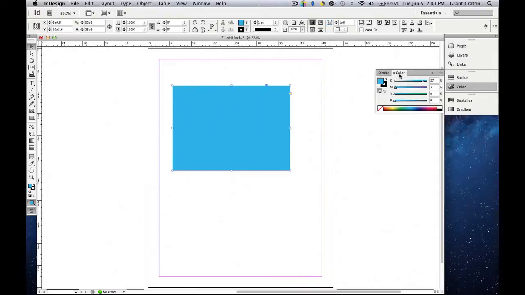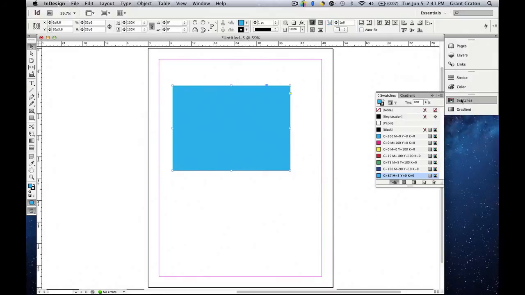So let's say you create a color using the CMYK scale and you really like it. What you're going to do now is go over to this menu, select it, a new window pops up. Go down to click add to swatches. Once you do this, the color will be added to your swatches. Now let's click on swatches.